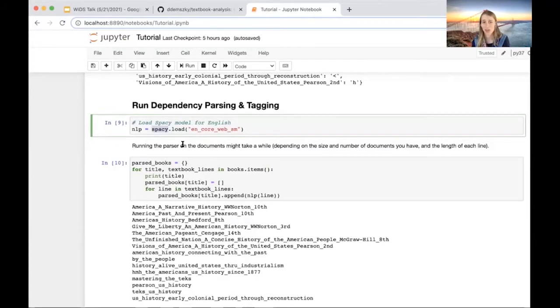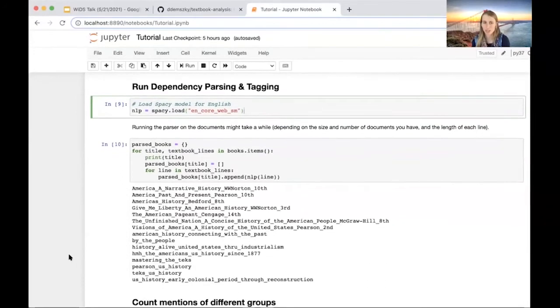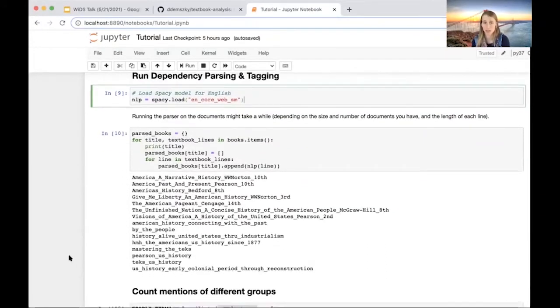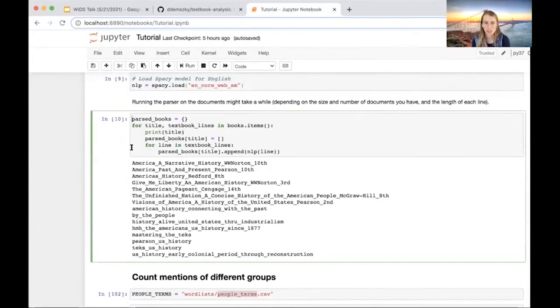These are all pretty standard natural language processing tasks. So you can read up on all of that, and Spacy has a pretty nice website. Obviously, it's not perfect, as nothing is really perfect, but it's a pretty standard and easy to use toolkit that you can use by loading it in a single line. So it's very easy to use. Here what we are doing is parsing each of the lines in each of our books. And literally all you do is NLP parenthesis line. That does all the analysis for you.